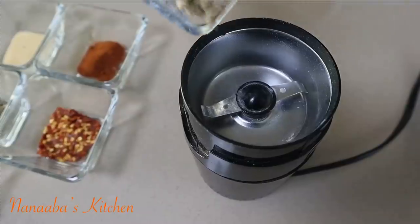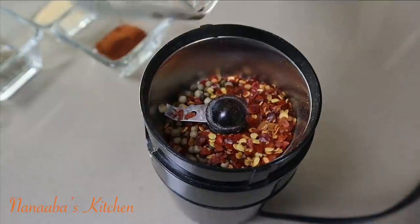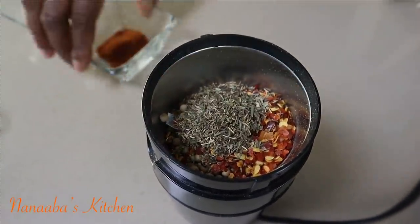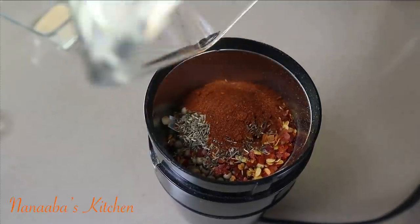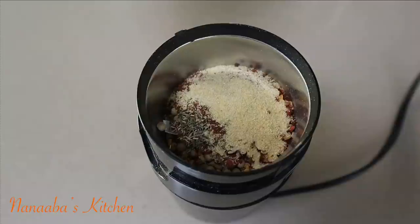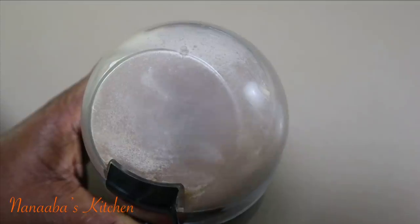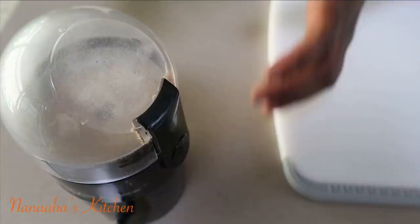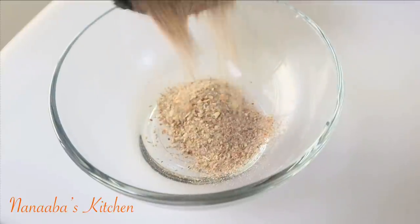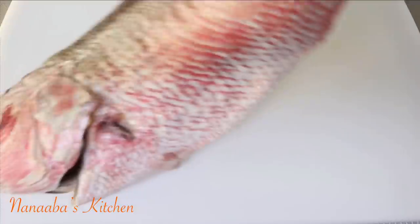So let's start first with some white peppercorns into my grinder. I'm going to add some red pepper flakes for a little kick, followed by some thyme for citrus notes, and a little bit of paprika. This is not smoked, it's just regular. I also add some garlic powder, followed by some onion powder, and some salt. And we're going to just crush this into a powder. And that is all she wrote. Under 2 minutes, friends, we have a tasty, well-seasoned dry rub.